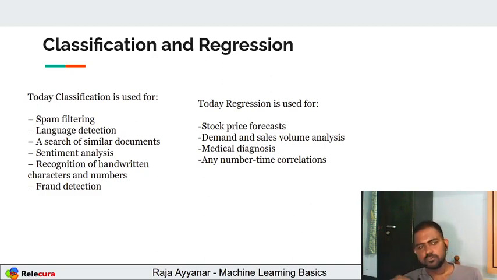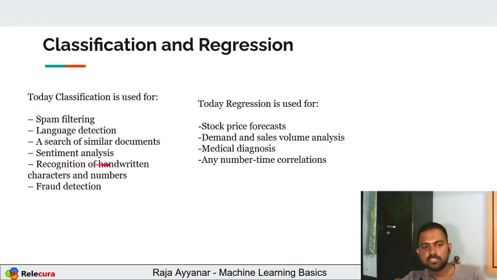We saw linear regression, but where are we using it? We are in the supervised section. There is data and a label, and from that you have to learn. Then there is classification and regression. In classification, there is the spam filter: when you get a mail, it has to say whether it's spam or not. Then language detection: when you give it text, it should identify which of the 100 languages it is. Then searching for a similar document, which we call document classification. Then sentiment analysis: when I see the text, I should say whether the person is sad or happy, or one of maybe 6-7 major sentiments. I have to identify one of those. So that's a classification problem.